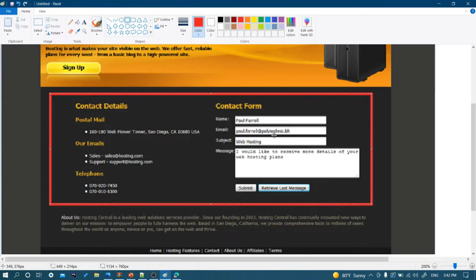Let's say the user just added their name and didn't add the rest of the details, you have to tell the user, somewhere in this section, by writing some text like please enter blah blah blah. I hope that makes sense.